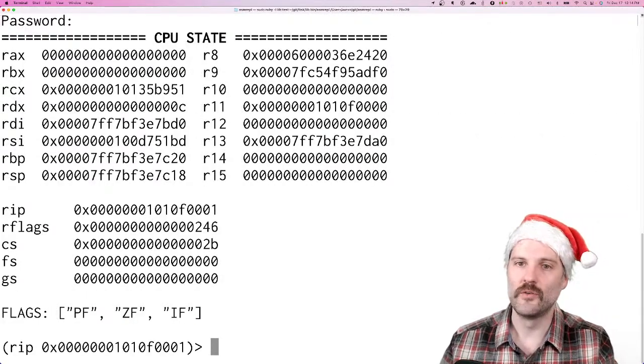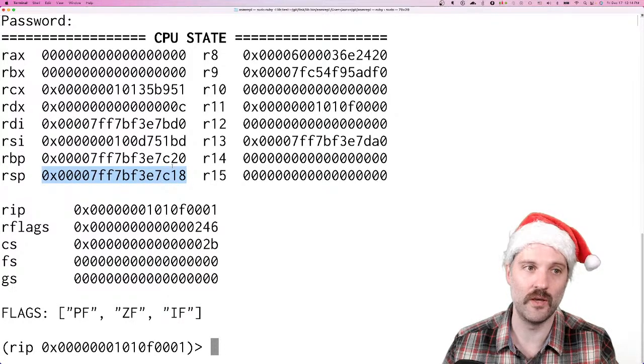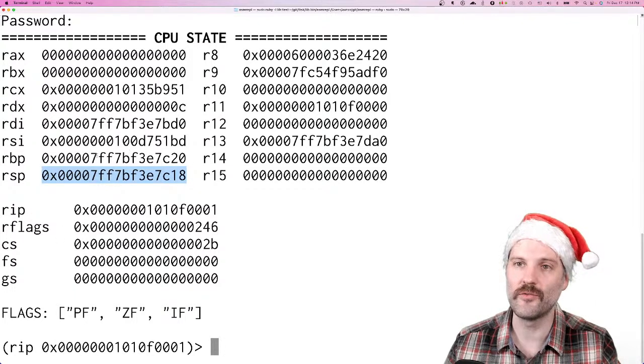All right. So RSP is our stack pointer. So this is where we're pointing at in the stack right now. And there's different instructions that will manipulate the stack pointer.